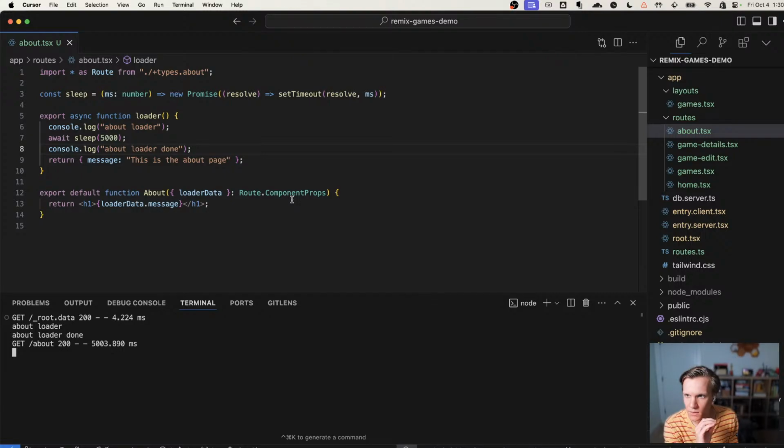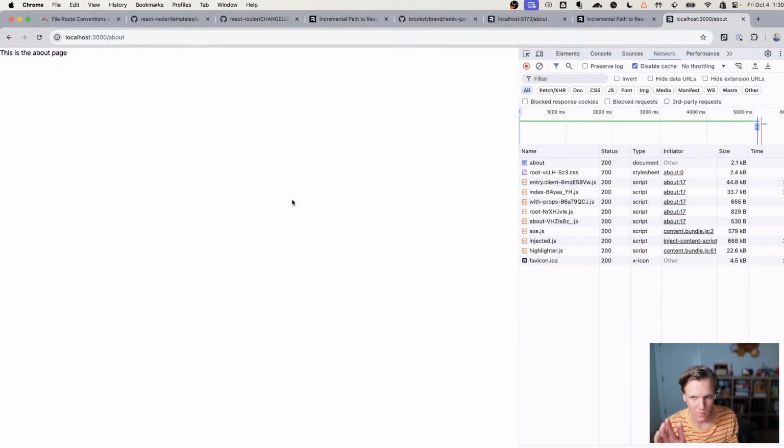Okay, this has been an hour and a half of me going through the React Router v7 pre-release, showing how to upgrade from a really, really simple Remix app to React Router, and what that migration path is going to look like, showing all the details of the things we're planning on smoothing over with code mods. Then I tried to walk through some of these new cool features and ran into roadblocks with them as well. So good stuff to get back to the team and give them some feedback on, and thanks everyone for your questions.